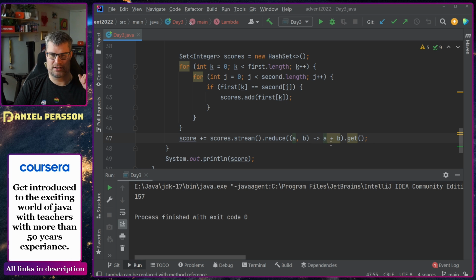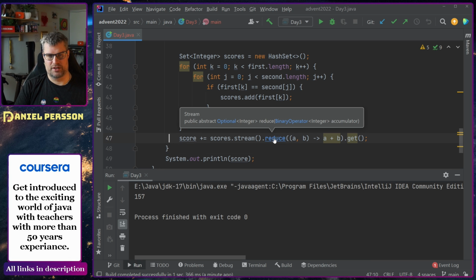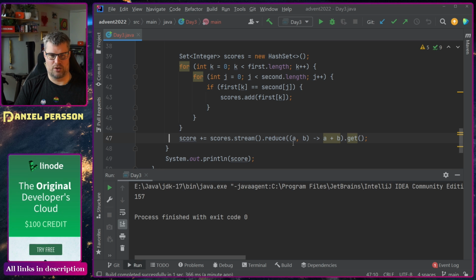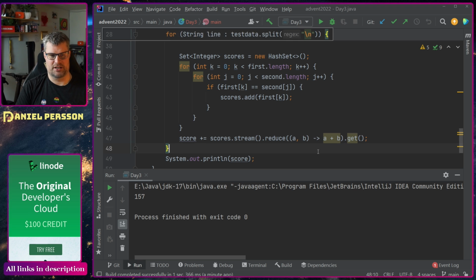In this case it's a sum, because we have the first value, the second value. I don't remember if the first was, yeah, the first one was the accumulator, and then you have the actual sum. So you add them together and return that, and then you get a new sum for each of the iterations you go through.